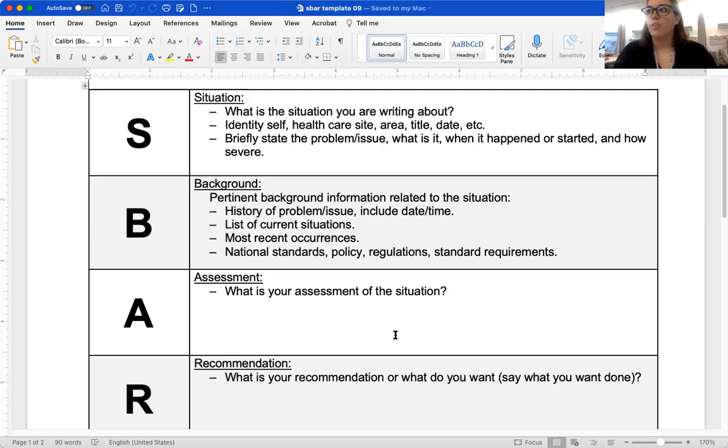So if I call a doctor and they're just like, hey, go back and assess them, or if they ask me a question I don't know the answer to, that's going to be really hard. And again, it's going to prolong them getting the care that they need. So I always want to do a good assessment. We'll talk more about these.